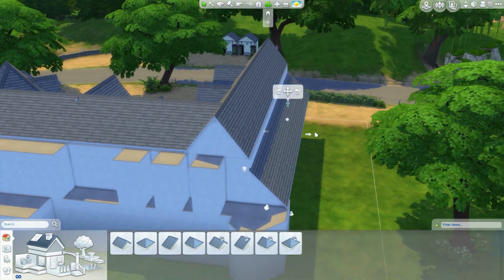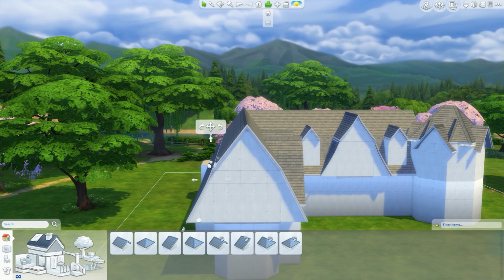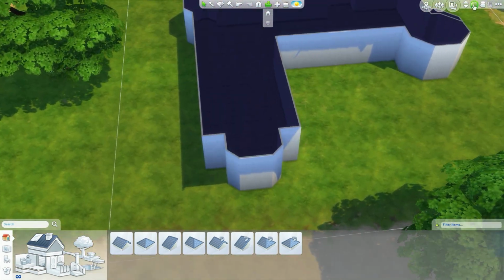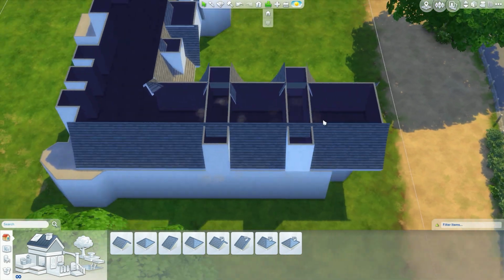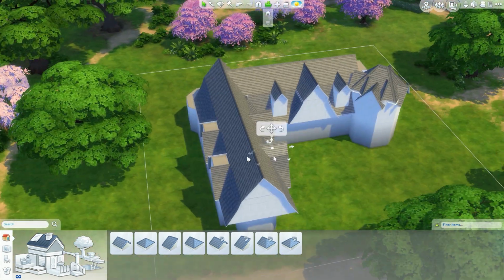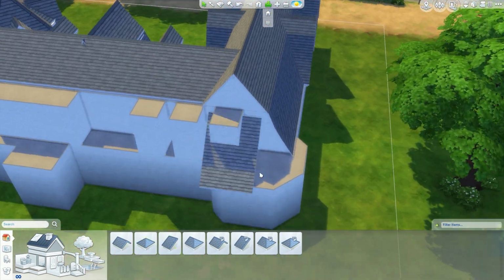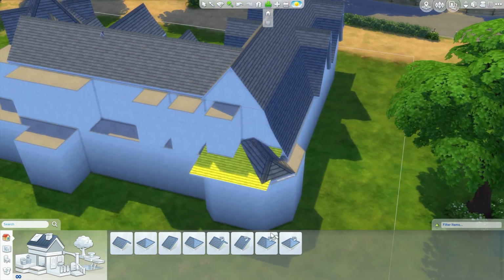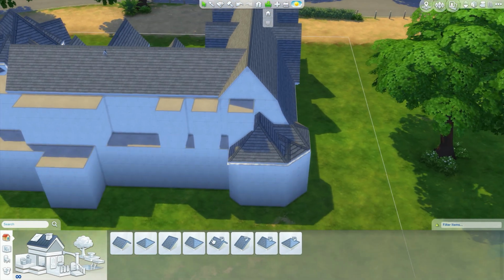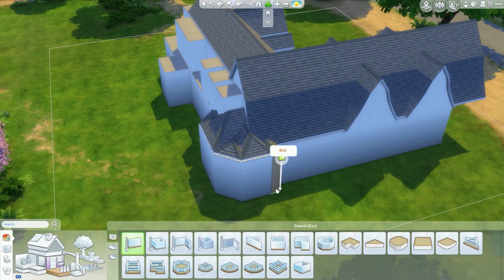Then what I was doing is I was matching the back side. I was trying to make sure that it was like a triangle all the way down, because that's really important for the Hamptons style builds. What I did as well, and what I was quite proud of, is I went round all the sides with a decking area. So there's lots and lots of decking in this build. It's quite good if you have Sims parties and you want to invite a lot of people, because this would be the perfect party house to have all the Sims on the decking, having a really amazing time.